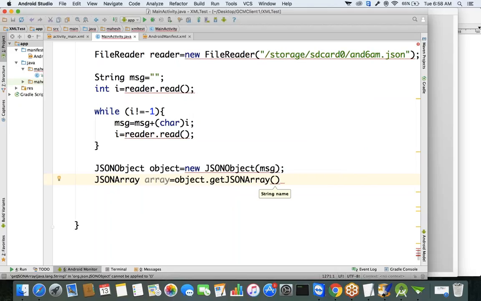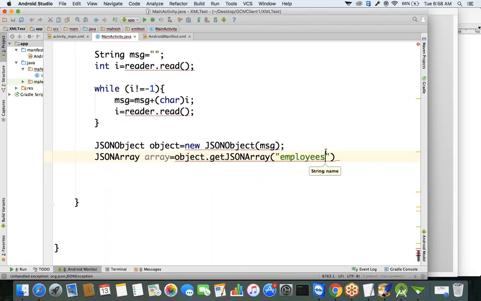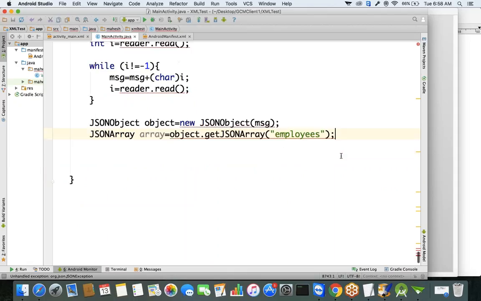We have to specify the array name. Object dot getJSONArray of employees, where employees is the array name. So from that object we got the array.